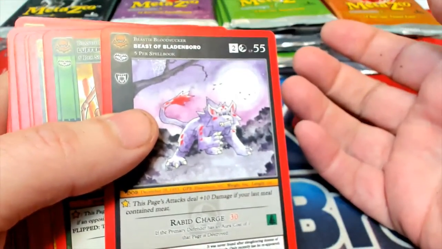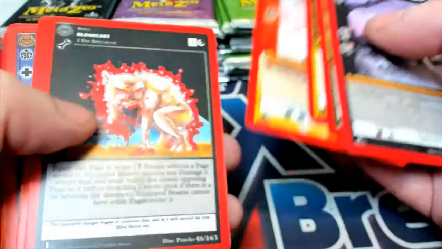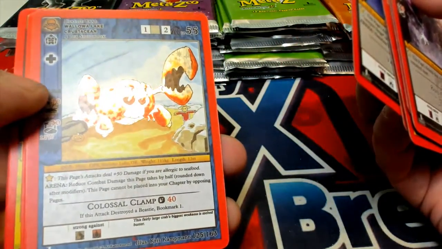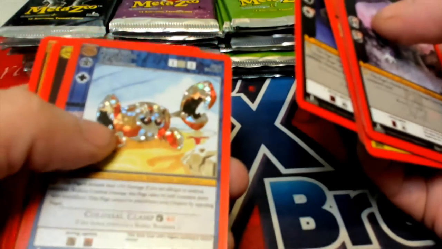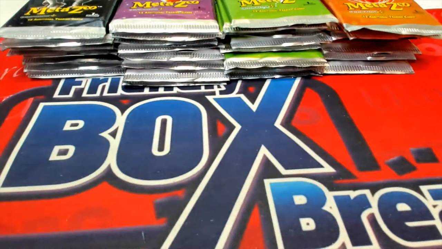Got to pull in some heat. Beast of Bladenboro. Oh, wow, there we go. The Crustacean. Yeah. So we pulled a few of him yesterday. I think you got the reverse and the full yesterday. Yep. We pulled a couple of him yesterday, with his colossal clamp power. All right, so Greg, those are for you, man. Let's get these separated over here.